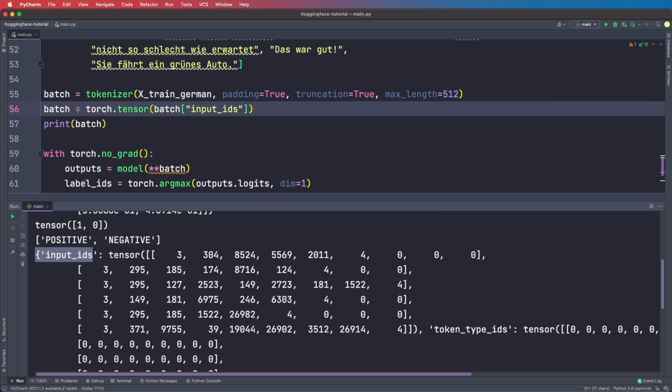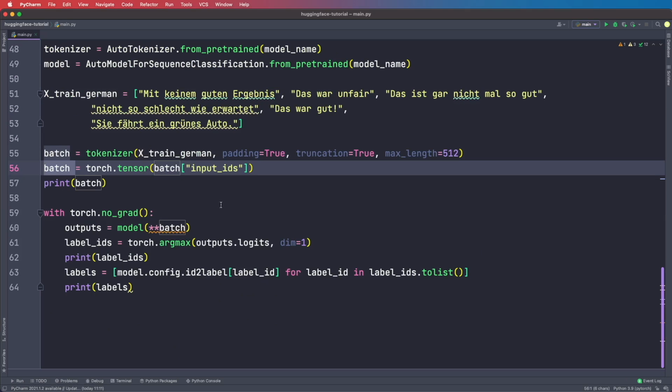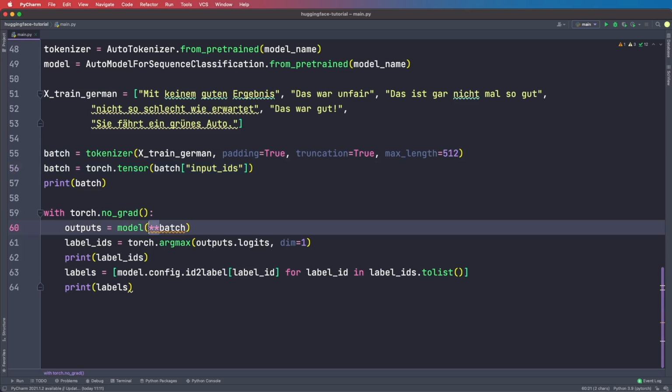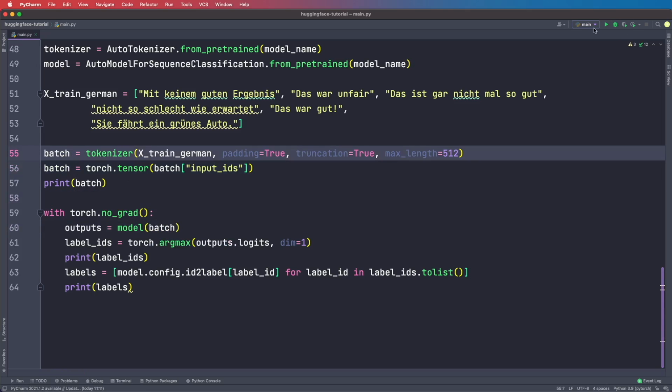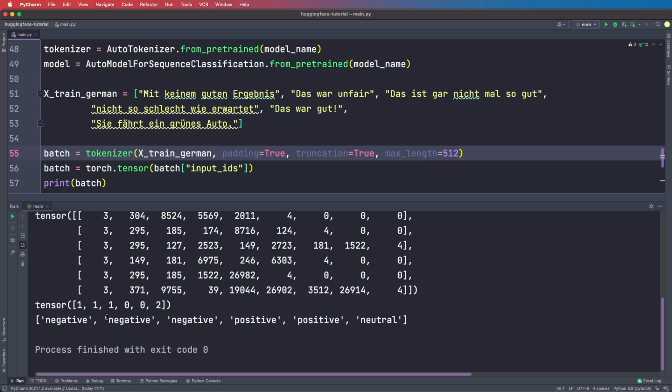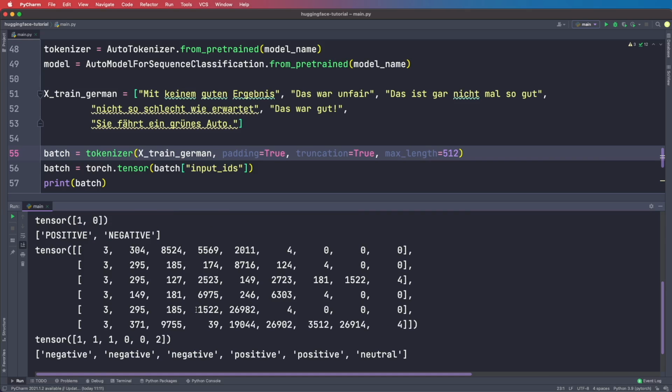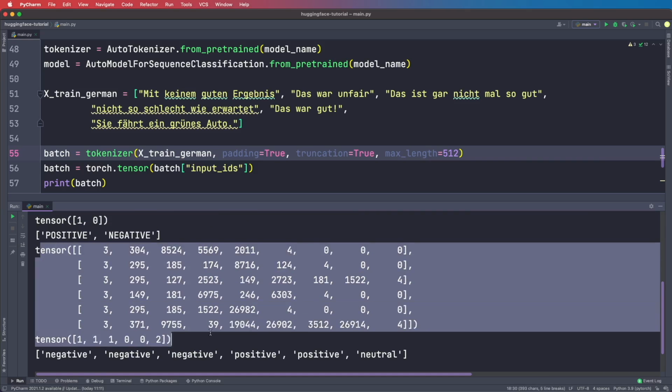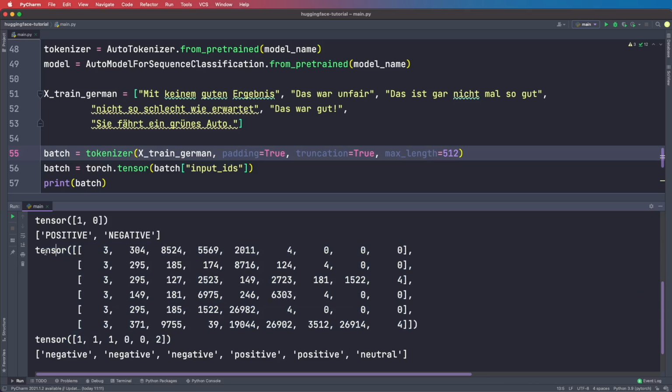And now we created an actual tensor out of this. And then we don't have to unpack it like this here. So now we remove this. And then if we run it again, then this should work as well. And yeah, this worked too, so we get the same result. And here we printed our batch, and now we see this is a tensor directly.